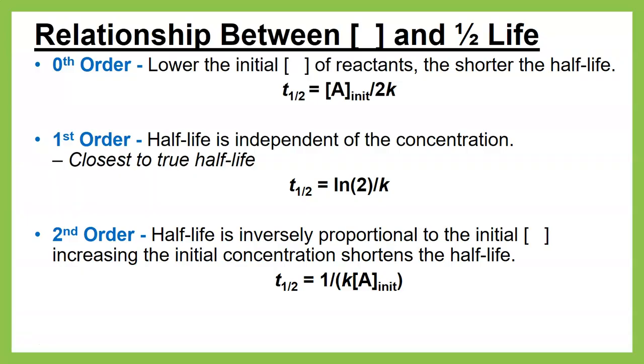Why these are all true is very complicated. It has to do with the reaction mechanics and things like that. Not something we're going to get into. They just want you to understand that not all half-lives are like what you learn about in nuclear chem. Some half-lives depend on the concentration. Sometimes it speeds it up or makes it go faster. Sometimes it makes it shorter. So you have to understand that the order is part of this. That's why we're learning about this half-life stuff in kinetics, because it's talking about the speed and how fast and how long it takes to use up half. It's all about the speed of the reaction.